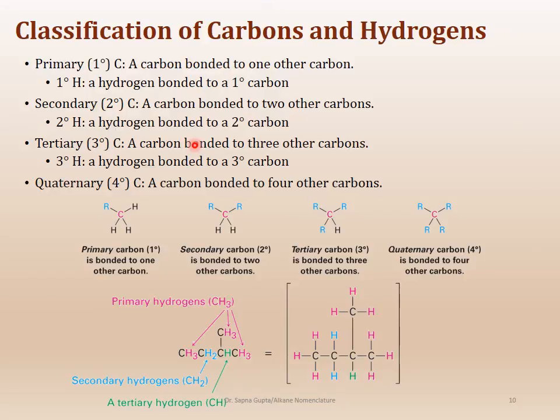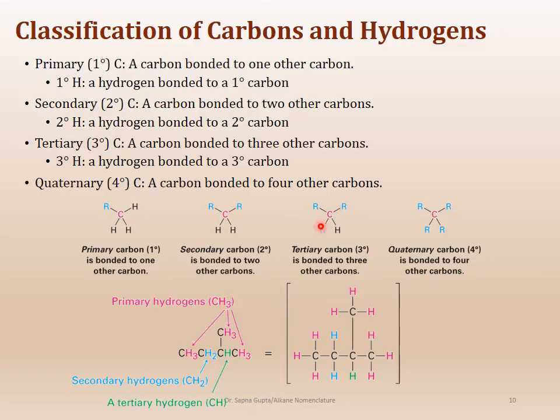Anyhow, a tertiary carbon is the one that is bonded to 3 other carbons, and a quaternary one is bonded to 4 other carbons. So here, let's look at this one. For example, this pink one over here is bonded to just 1 carbon and therefore it's primary. This carbon now is bonded to 2 carbons. It doesn't matter what kind they are. It could be a long chain, short chain, who cares. But the important thing is it's bonded to 2 carbons, and so that's all that matters. That's what makes it secondary.